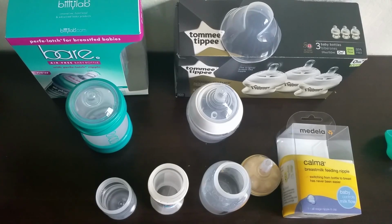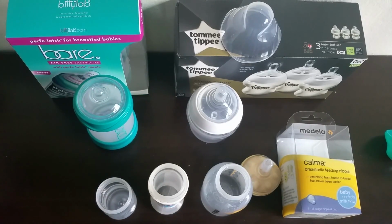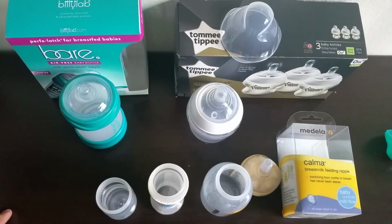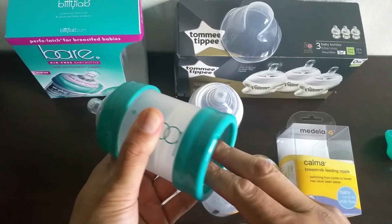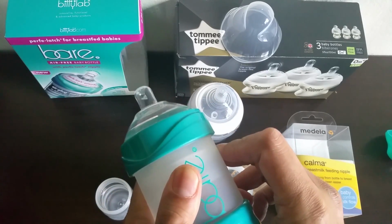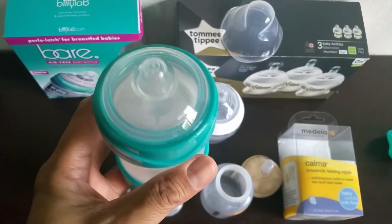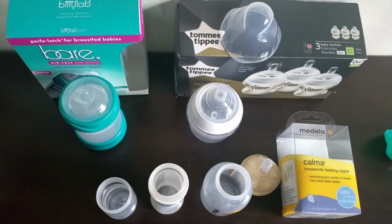I would probably stay with the Calma because he's working hard for it. But I like the airtightness, because there's no more air that comes in here. It's an airtight bottle, which I think is rare. Oh, another thing I forgot to mention, it's airtight because you essentially push this in, and eventually all that's left is just the edge of the milk. And because there's definitely no air after that, you're pushing it way in here until there are absolutely no more bubbles. So I like that technology. The baby just didn't like the nipple, so I don't know what to do with that.